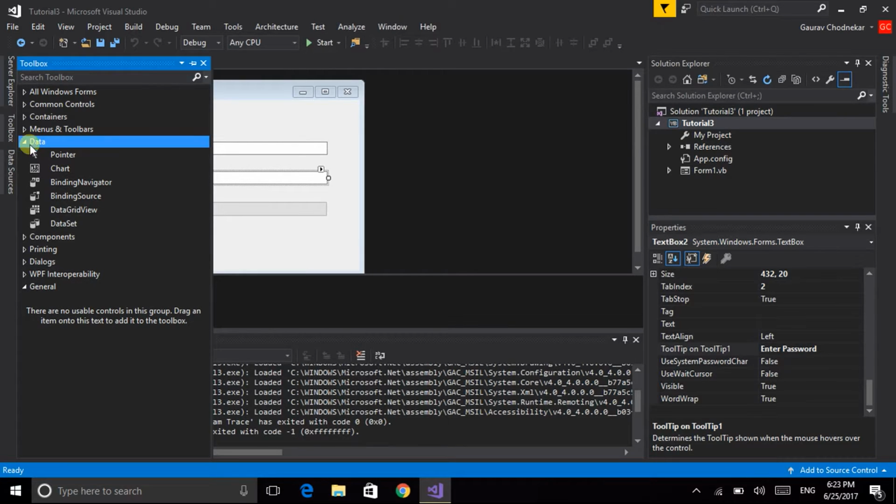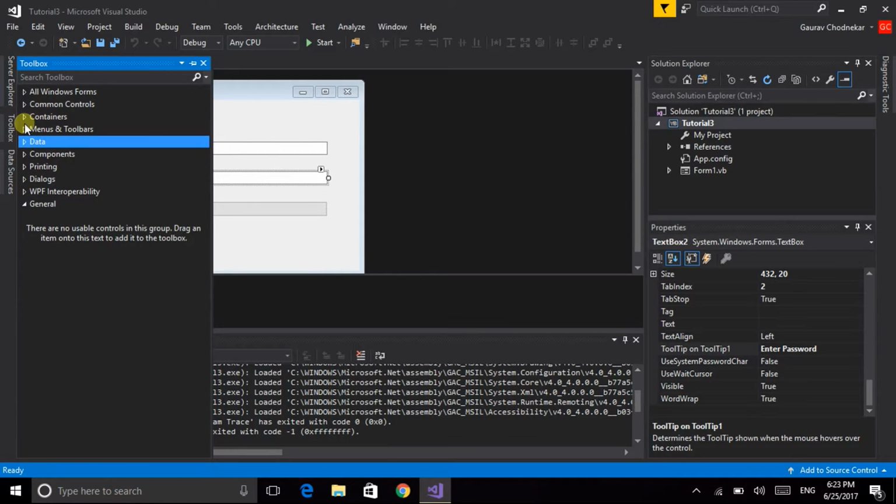The data ones are a bit too complex, but I won't be showing them here as they will be used in the database connectivity and database retrieving tutorials. I guess it's tutorial number 5, so you will be learning that there, and you don't need to learn it here, as it would just be a waste of time for now.